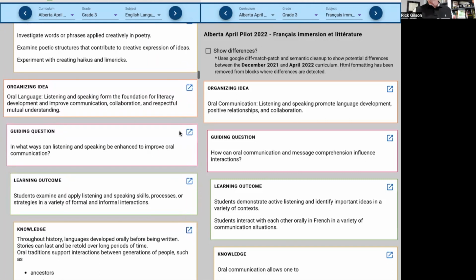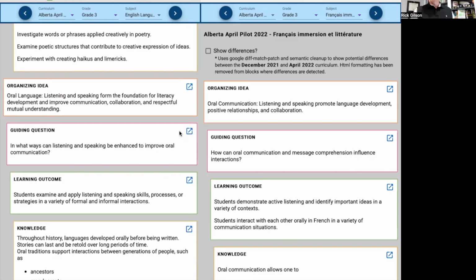And we can start to take a look at what the learning outcomes are, what similarities, what differences, how we might be able to weave those across the instruction in both subjects. So that's your quick tip of the day.